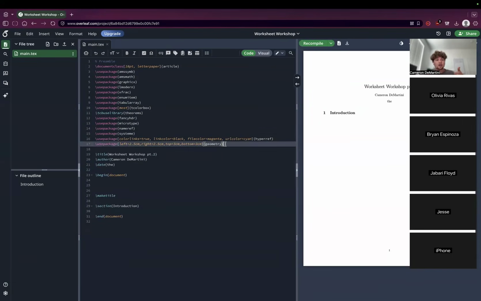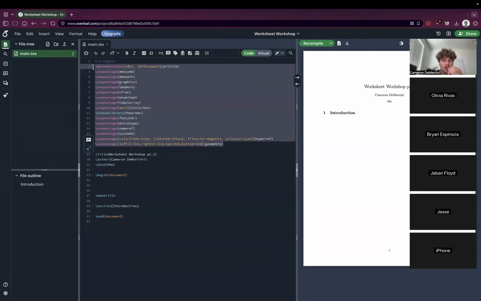So is everybody able to get all this in? Hopefully you can copy and paste it. I don't know if you can from the slideshow, but I think from the handout you should be able to. If not, let me know. And I can maybe put it somewhere else and we can figure that out.